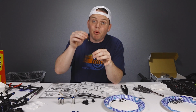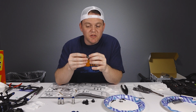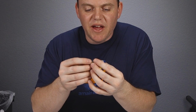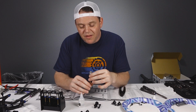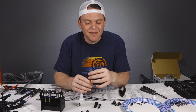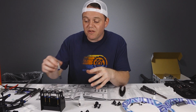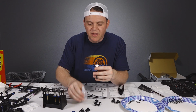And it's important to push the shock shaft down as straight as possible. And if you feel some resistance, don't just force it through. It should gently glide through there. Now, there's a lot of ways you can bleed a shock. There's a lot of different methods that people have. If you want more information on that, there are some really good YouTube videos on how to build an RC shock. That's what I'd search.